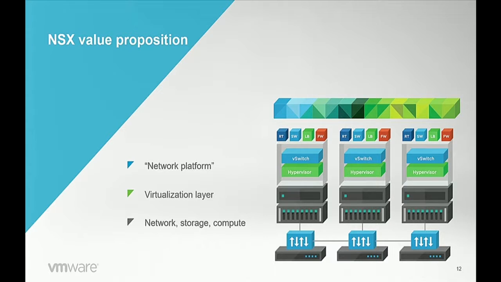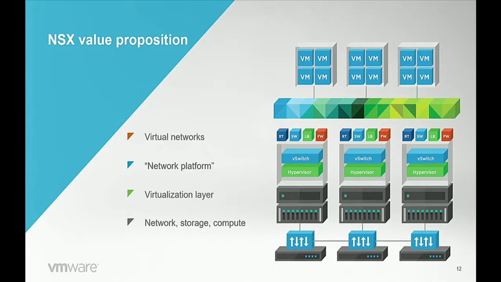Okay? So based on that, we will have virtual networks built inside this infrastructure, inside your hypervisor, with switching, routing, firewalling, and load balancing that could be consumed by the application itself. When you land an application, it's automatically delivered with the network and security services enrolled with it. And that will augment your automation capabilities, not only to deliver workloads and then wait for the network to be configured to have this application available for your customer. It's already built with the network and security services requirement for the application.